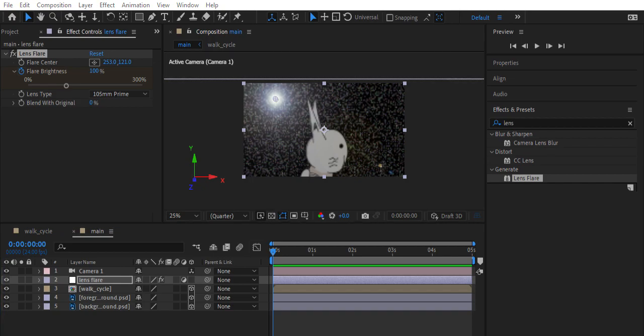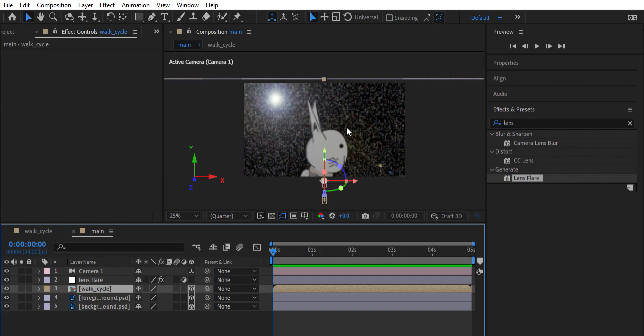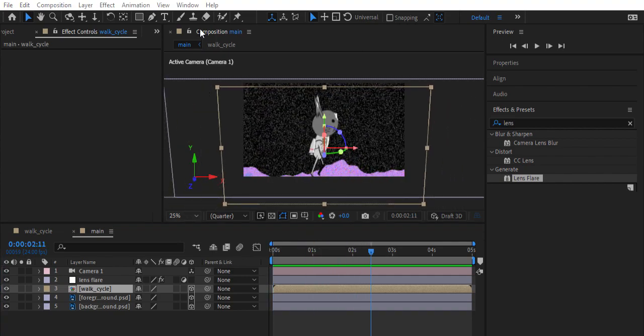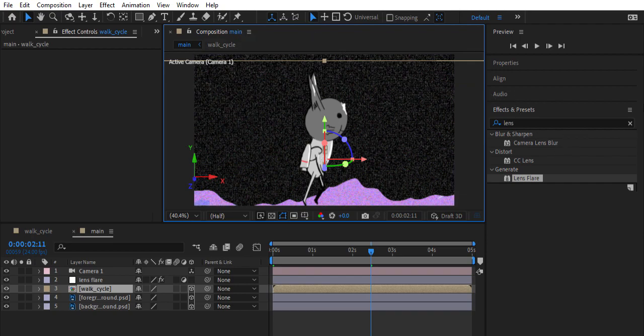The next technique we're going to go over is adding a brush stroke effect. And this is like stylizing a layer that already exists. So instead of creating a new layer, I'm going to take a layer that already has content on it. So I'm going to take my walk cycle layer. And what I'm going to do is add a brush to it. So it's going to stylize it to make it look like it was hand painted.